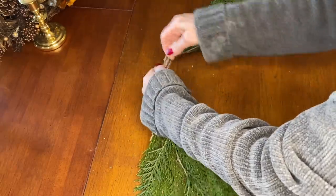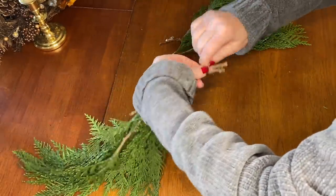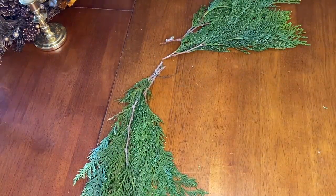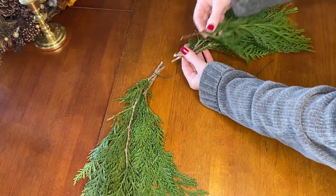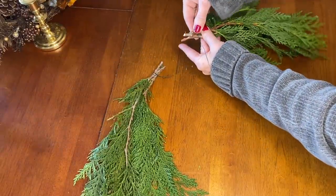Now you could use twine. I'm using floral wire, and I'm just going to attach the two ends together, and I'm okay if it's a little floppy because they're then going to be tucked over the back of the mirror. Now you might have a mirror you want to put around the front and you might want to do this a little neater, but I really don't care what this looks like visually because it's going to be hidden by the eagle.